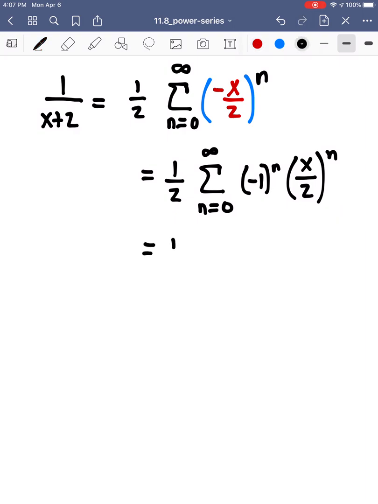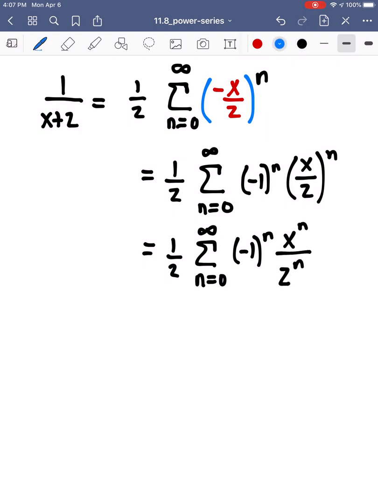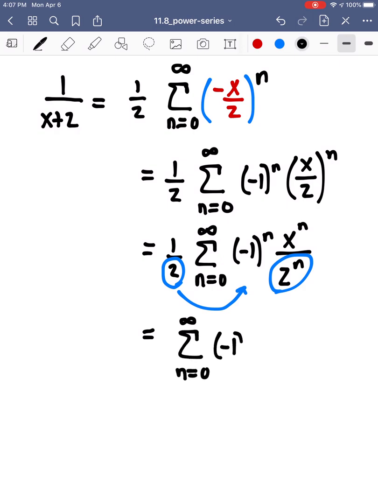So on that note, we could even take it a step further. The power series is 1/2 times the series n equals 0 to infinity of -1 to the n, x to the n, over 2 to the n. And, well, we could bring this other factor of 1/2 inside of this series, and it could combine with this 2 to the n. So the last step that we can do is rewrite this power series as n equals 0 to infinity of -1 to the nth power times x to the n all over 2 to the n plus 1.